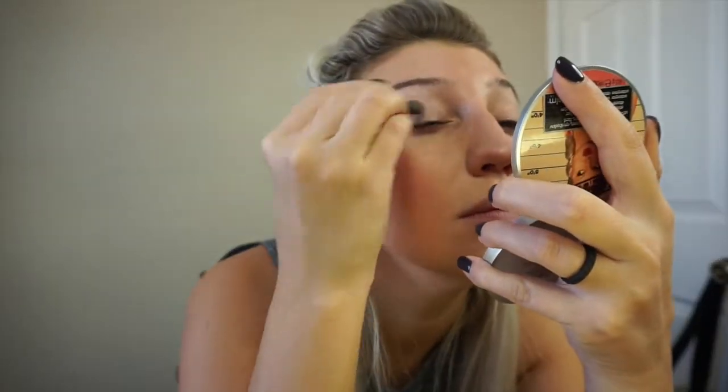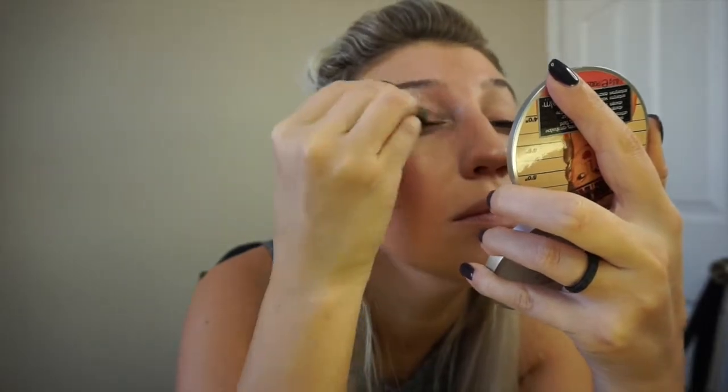I can't even remember the last time I used one of these. We're going to use this shade right here now to put all over our lid. These shadows are kind of hard for me to work with, but then again, I haven't used CoverGirl shadows or anything for a while, so they're not terrible. I'm just having to get used to this formulation and the way I'm applying it a little more.